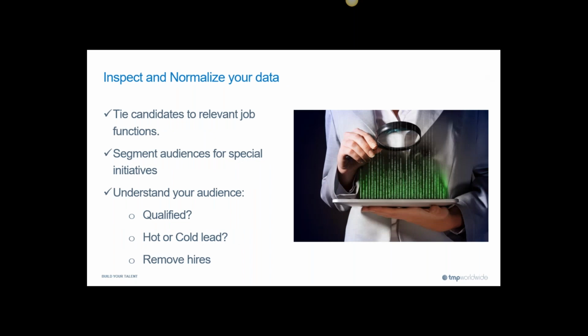I think another big thing is sort of junk in, junk out. You really want to make sure you do have the right data. And there's a balance. You don't want to ask candidates a million questions like their blood type just to make sure you can have the best data possible. But you do want to tie candidates to relevant job functions. So I know a big catch-all job function at a lot of companies is corporate. Well, you work in corporate, but you could be in HR, you could be in legal, you could be in finance. So if you have a candidate labeled as corporate, it's not going to necessarily match them up with the best jobs, the best outreach, and things like that. So, you're going to want to do that.